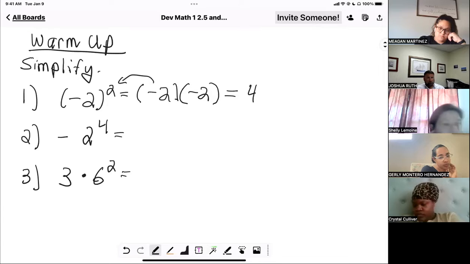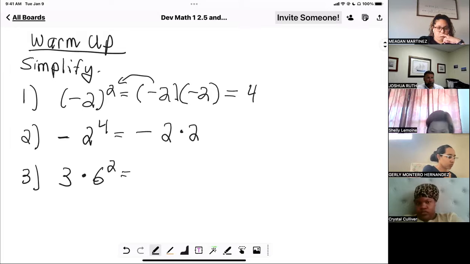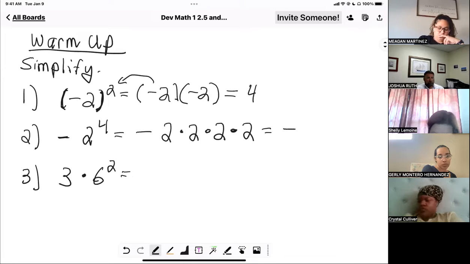Now, the next one does not say -2 to the 4th. I even wrote it sort of kind of out, so it sort of stays away from it, just to show you. It is saying -2 to the 4th. So 2 times 2 times 2 times 2. The negative is not to the 4th. The difference is parentheses, the whole thing was the second. This time, the only thing to the 4th is a 2. The negative is just hanging out in front. So we know the answer is going to be negative, and we just multiply 2 times 2 is 4, times 2 is 8, times 2 is 16. Negative 16.